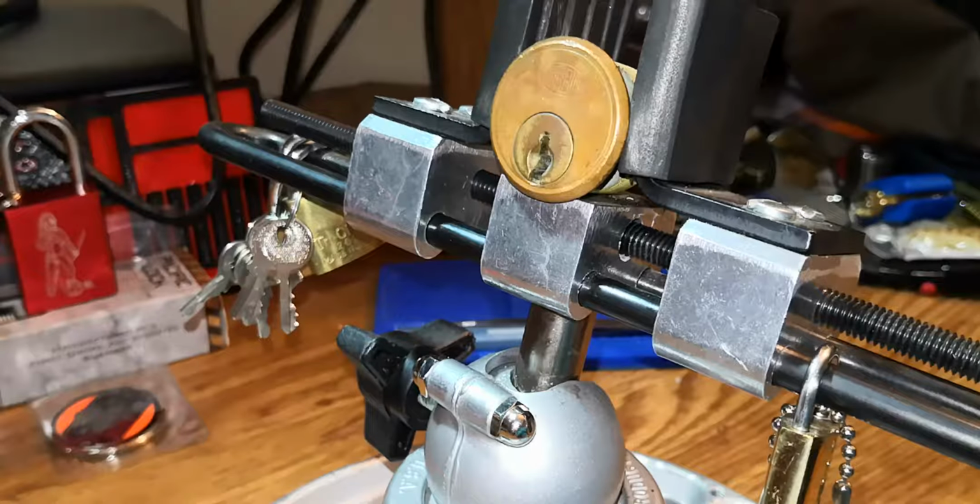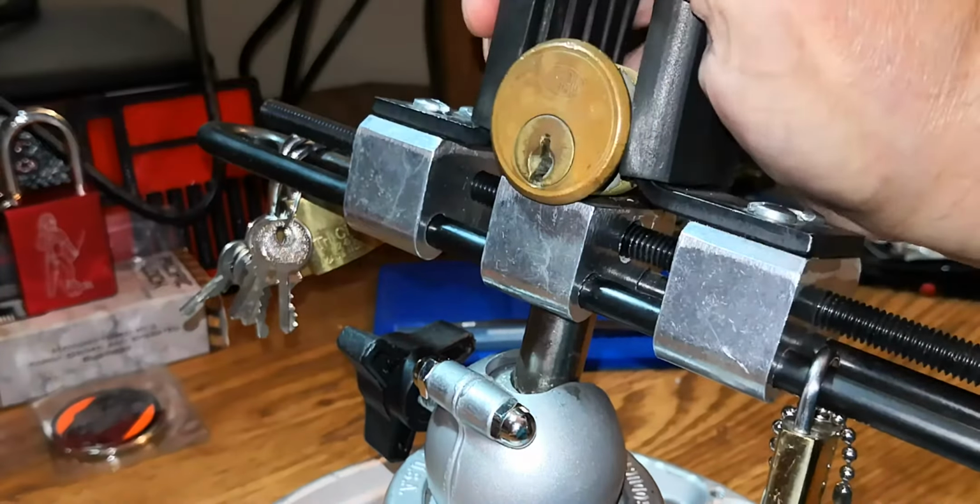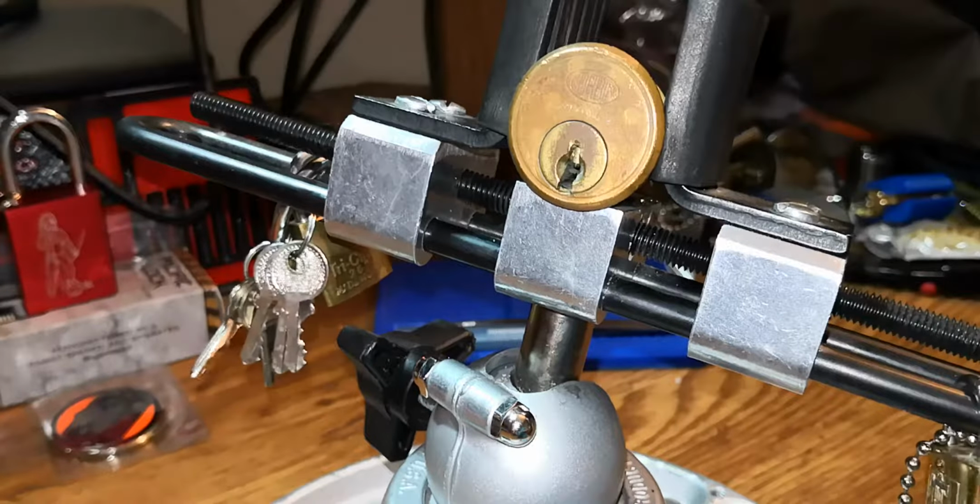We just got in from our daughter's birthday today, so we went over to her place and hung out with her for a little bit. Just got in not long ago, and figured I'd attempt to pick this lock. I wanted to see if I could hear any voice.